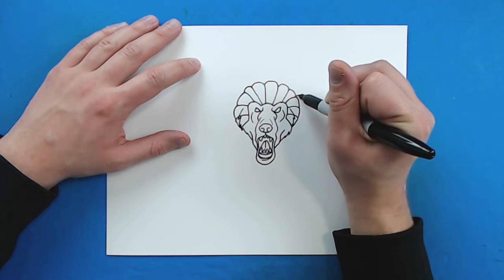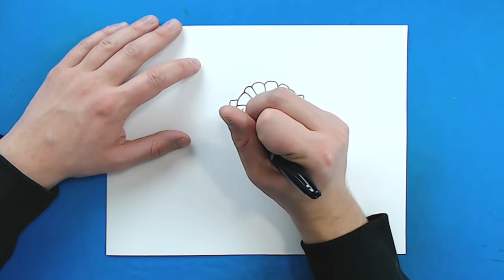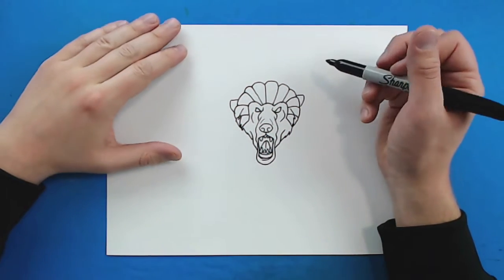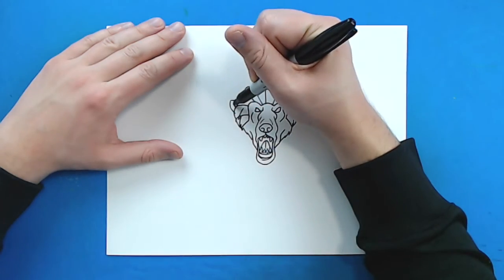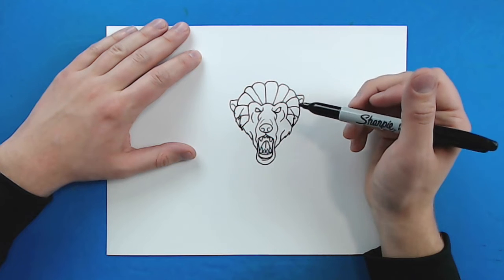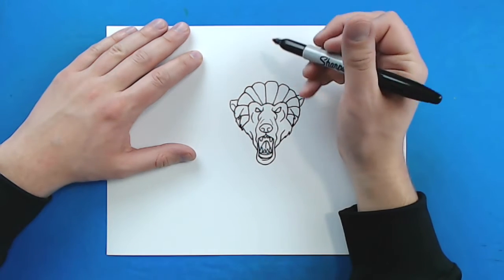Then right here, I'm just going to draw a line that's going to go out and then down. And then same thing over here for his ears. Then you can draw a little curved line inside of here. Okay, now for his body.